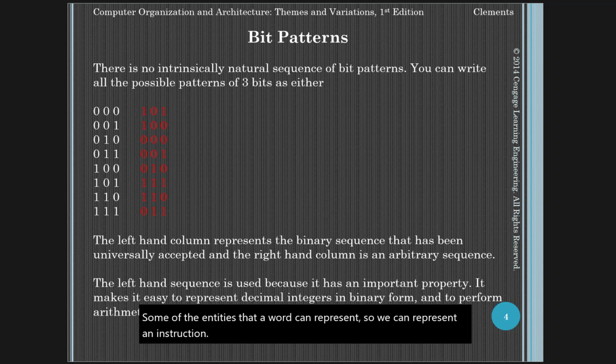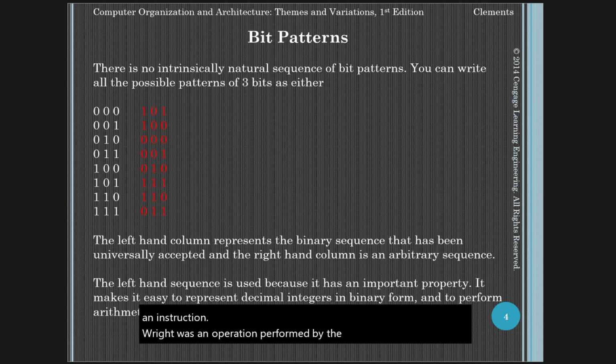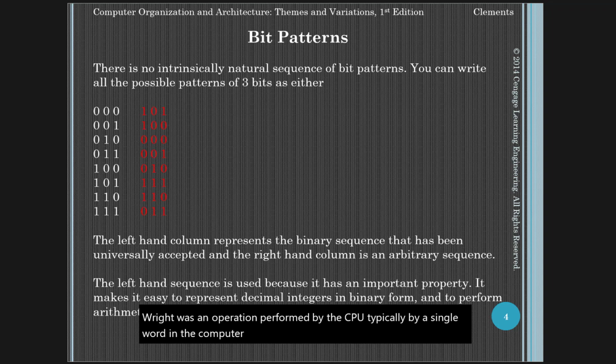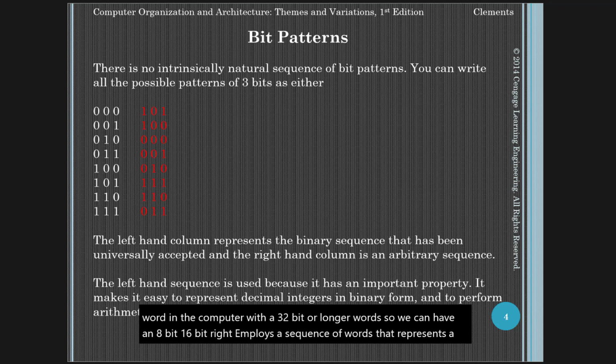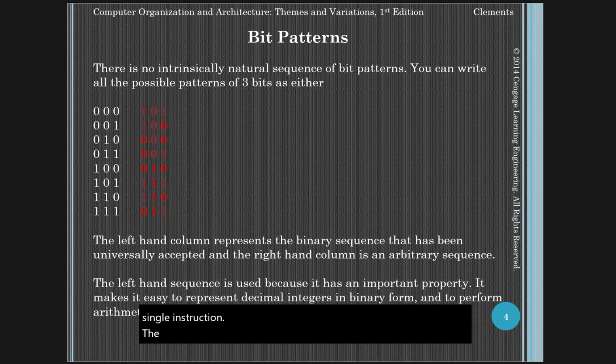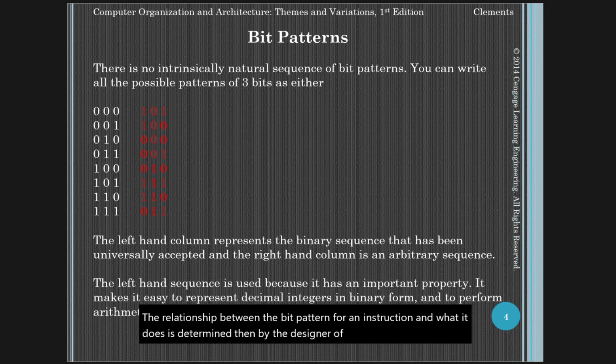It's an operation performed by the CPU, typically represented by a single word in the computer with a 32-bit or longer words. So we could have an 8-bit, 16-bit, right? Employs a sequence of words that represents a single instruction. The relationship between the bit pattern for an instruction and what it does is determined then by the designer of the computer. So when we feed those zeros and ones into the CPU, remember we talked about there's a voltage difference between a 0 and a 1 that we've assigned.